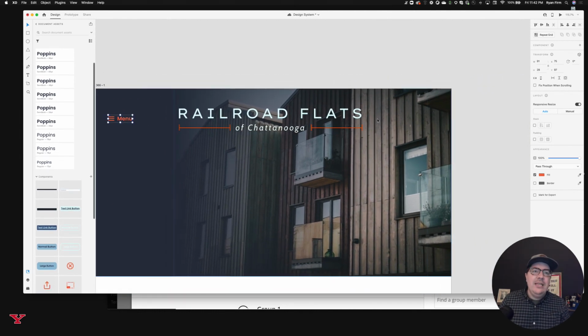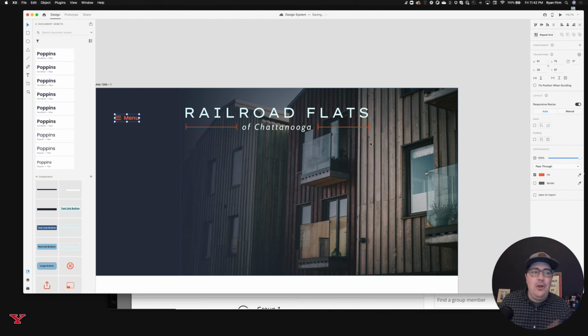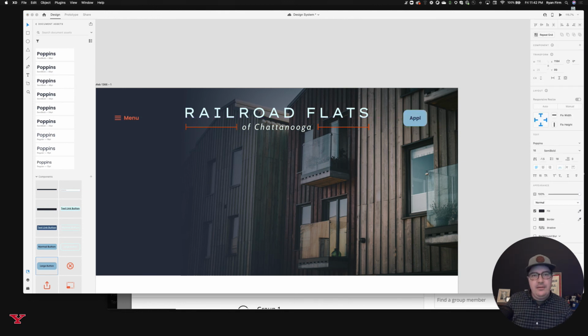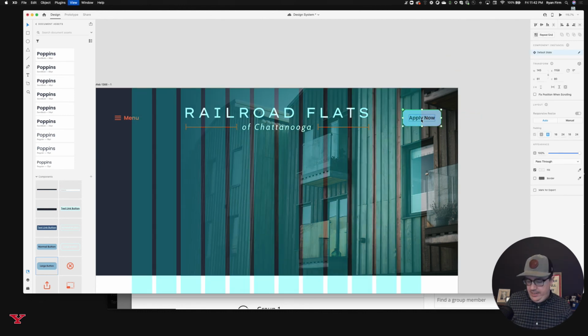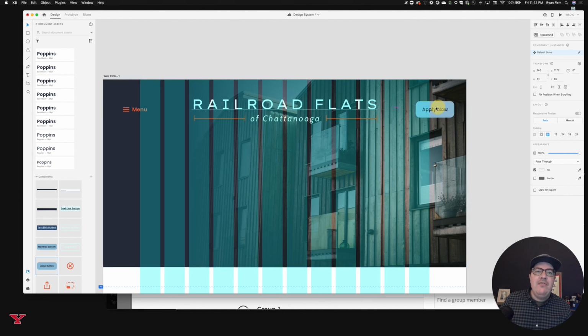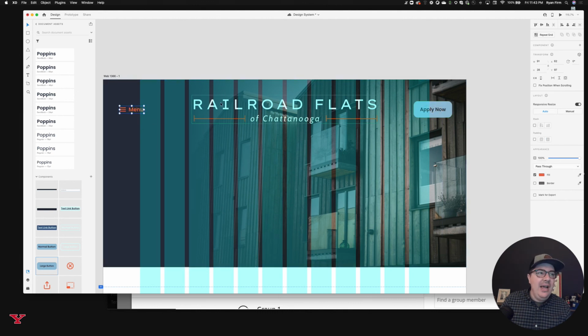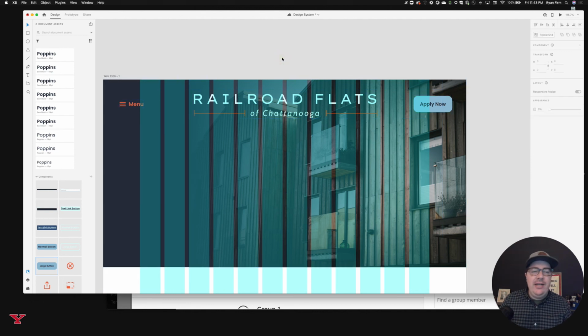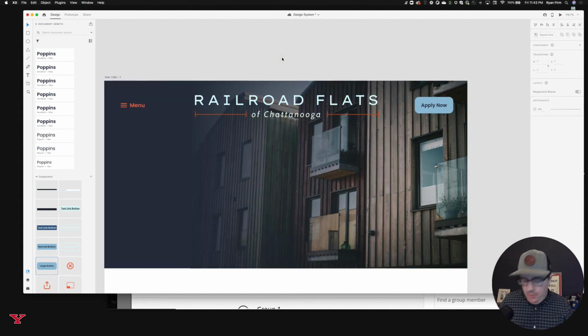And also, I think in the top right corner, I want to include some of those global action buttons. So let me just bring in a large action button here that maybe just says apply now. And so I've got that action button there. And again, it's okay for your navigation to bleed outside of your grid. That happens all the time. It's important that your content remains inside of this grid. Again, we're going to talk a little bit about that more in our prototyping video.